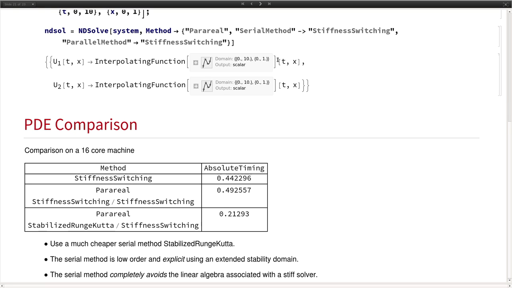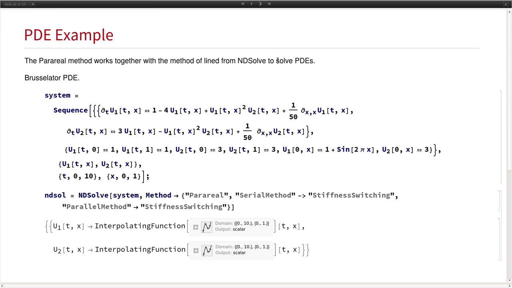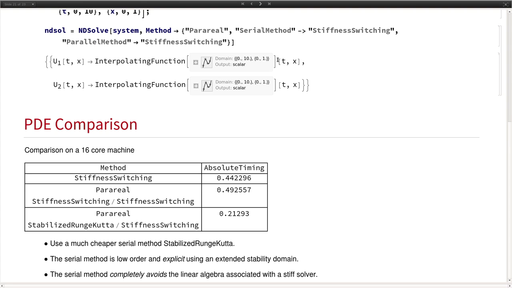And so the serial computations in this parareal method are done using a very cheap, very efficient method. And what was necessarily to do before in a serial way using an expensive stiff solver has now been pushed down to the parallel solver. Okay? So I'm using the stiff solver in parallel, but I'm using a much cheaper, much lower order, much more efficient thing to do the computation in serial, and then I'm going and correcting. And I'm already able, even on a machine that is not really designed for it, already able to get something that's faster. Okay?